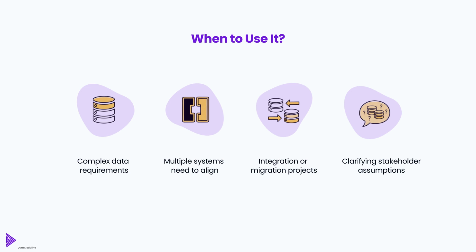It's especially useful when different teams use different terminology, because modeling unifies those variations into a single, consistent view. It's ideal when integrating new or upgraded systems, since you need to know exactly how data connects across platforms. And it's crucial when requirements rely heavily on data, because clarity upfront prevents expensive changes later.